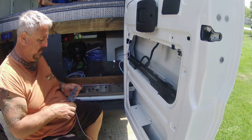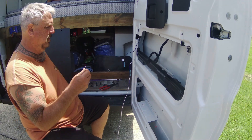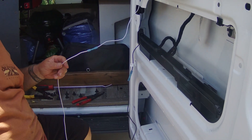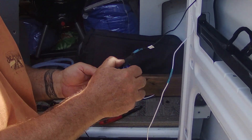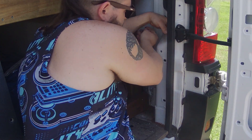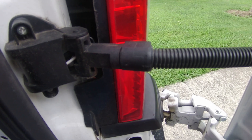We spliced in some wire to reach the batteries — we had to add a decent bit of wire. You may need a wire to pull the wiring through the tube; I ended up just pushing the wire through, one at a time. There's where the wire goes from that tube and into the van, then it runs through this panel at the back, out of the hole right here, and then around the bed frame and down to the batteries.